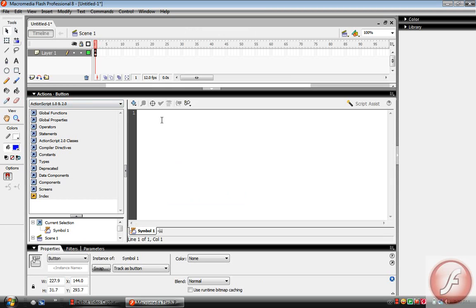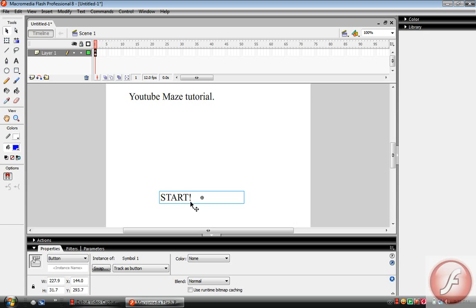So right now we'll type in on release, open parenthesis, release, close parentheses, open bracket, enter, go to capital A and capital S, stop, open parentheses 2, close parentheses, semicolon. Now you hit enter and put close bracket. Now you can minimize this, and now the start button should work.